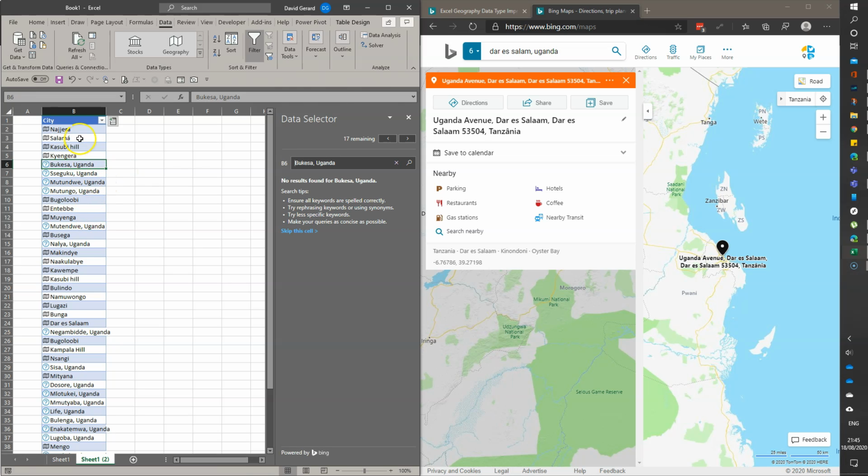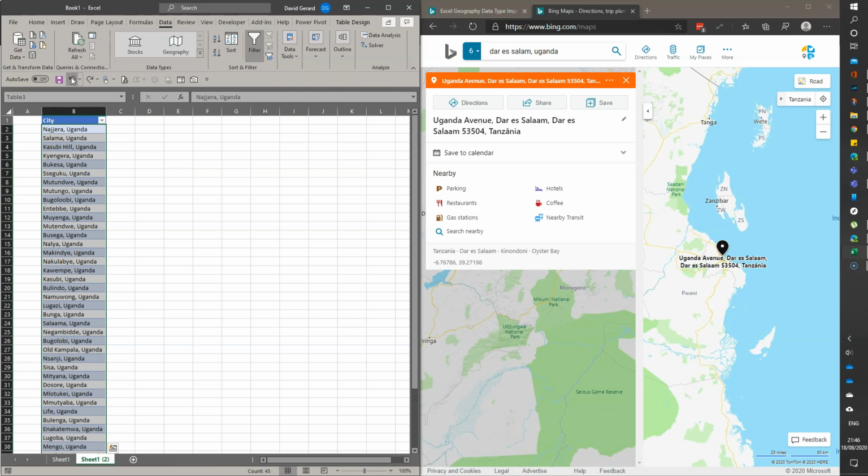Not better. We can see that even Excel, when it has identified the supposedly right location, removes the country and replaces it with what is supposedly the right spelling.